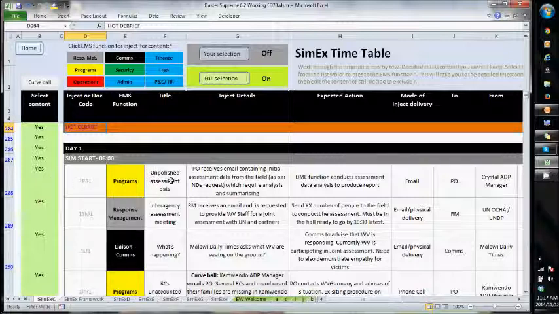So, of course, we're interested in unpolished assessment data, and so what we're going to do is see that this is under the EMS function programs, and the inject details are under 1PR1.